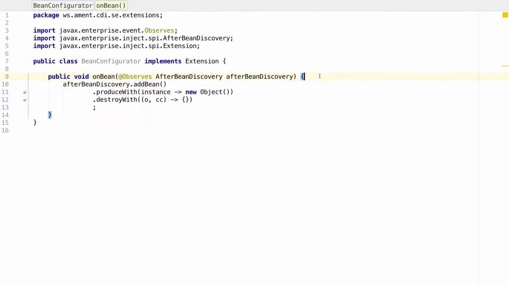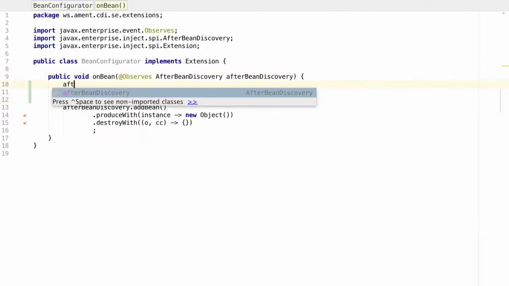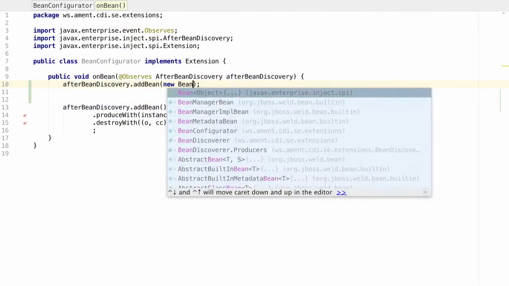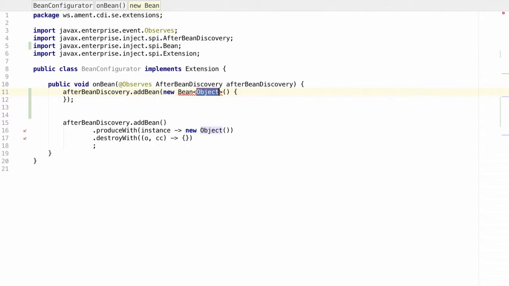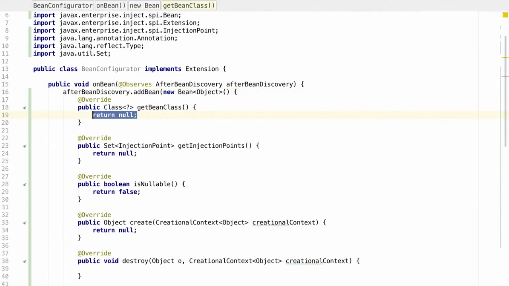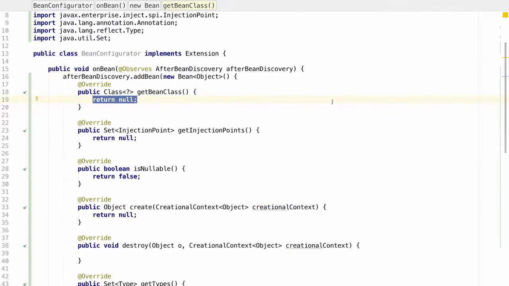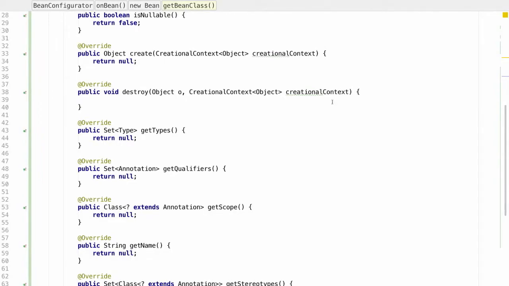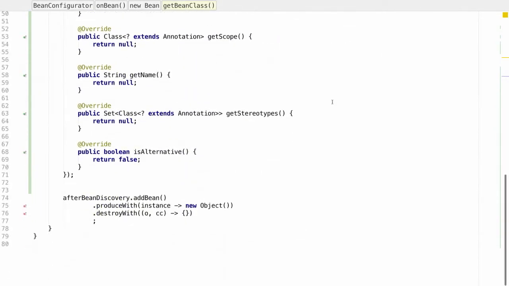So in here, in prior versions, you would have had to do something like this. Where you have to implement a bean with all of these classes, or all these methods already defined for you, even though for your use case, you didn't care about any of these methods.